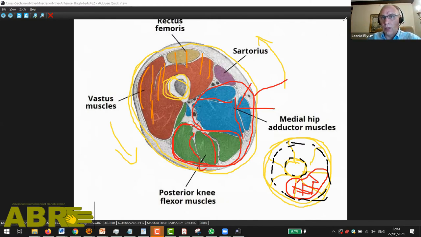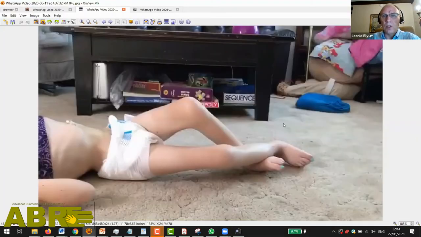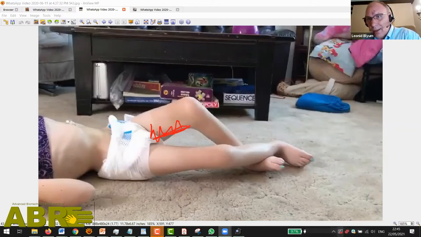Now, let's look at the pictures. As we look at the pictures, what do we see? We see this. So what are the usual problematic areas? The usual problematic areas are the hamstring and the medial adductors. It is as simple as that. This approach explains everything that happens, which is labeled as centrally originating spasticity.